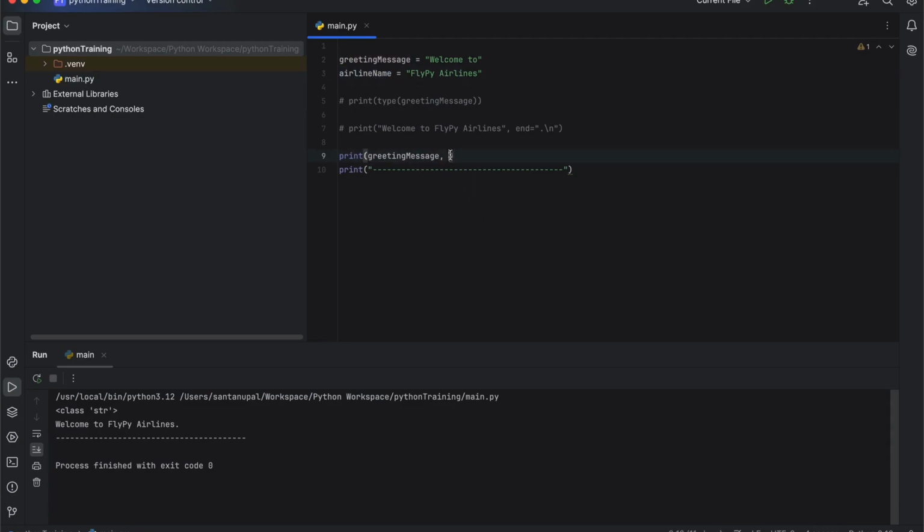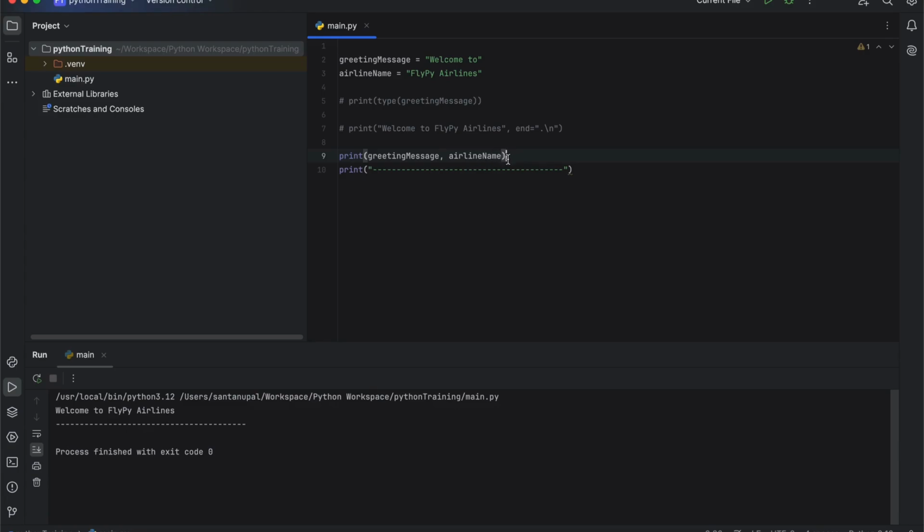So what you can notice here, to concatenate the string we can use the comma operator in Python. However, most importantly, please remember this thing, print function always concatenates strings. It doesn't concatenate between string and number. If you want to concatenate, you need to convert the integer to string, then you can concatenate. We will show in the coming sessions. So let's run this program. Here you can see the same output has been generated.